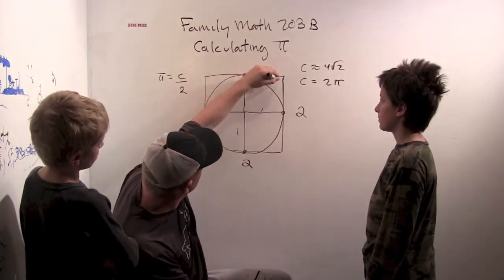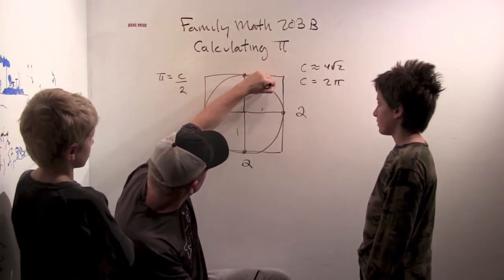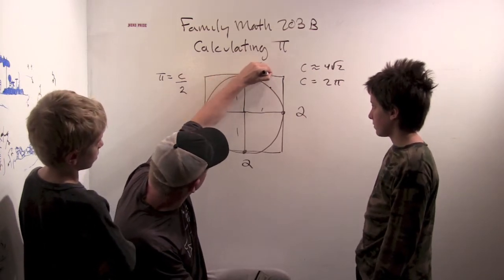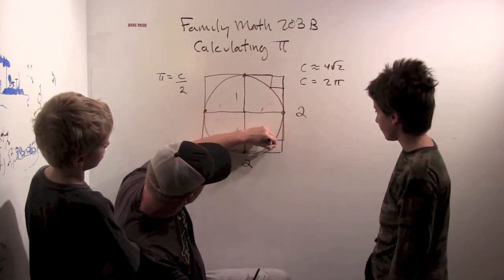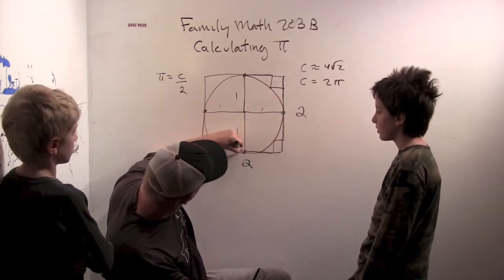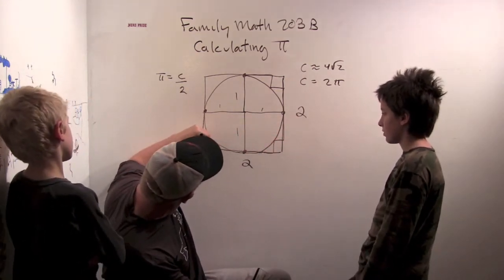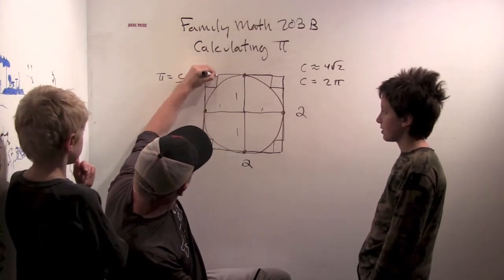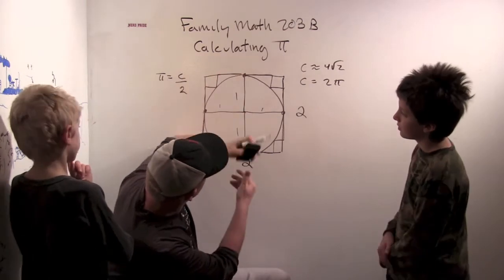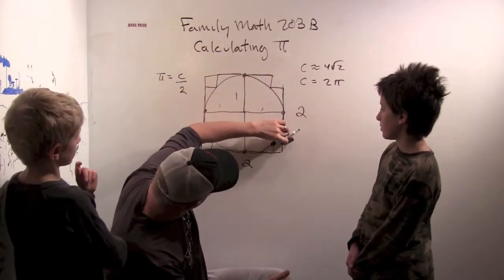So I'm going to just fold in these corners and make them touch right there, so I get a new shape that looks like this. We took off that little bit. Well, I didn't really take it off, I just folded it in. Yeah, but the area of the square would be slightly less. That is right, the area of the square is slightly less because these bits are missing now.